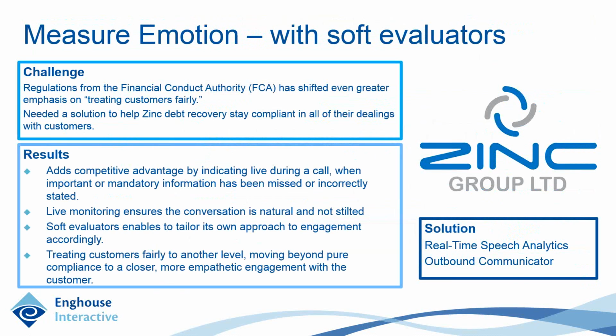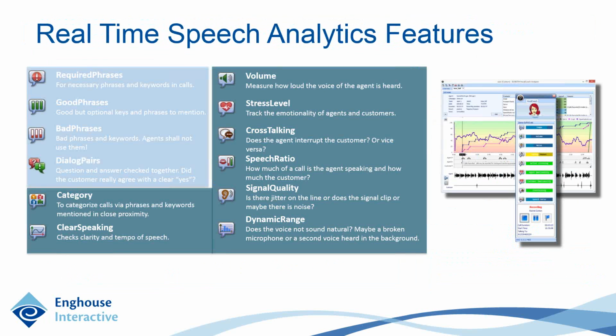So then as we spin on to a real world example, Zinc Group are an organization that we worked with. That classic kind of thing. When we started the conversation, most people were measuring 1 or 2%, and that was exactly Zinc. They work in the financial services area, probably the most regulated part of that, which is debt collection. They were sampling 1 to 2% of the calls their agents were doing. By putting in place a real-time speech analytics platform, that's now gone up to 100%.